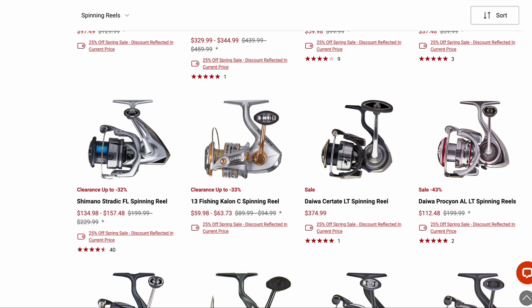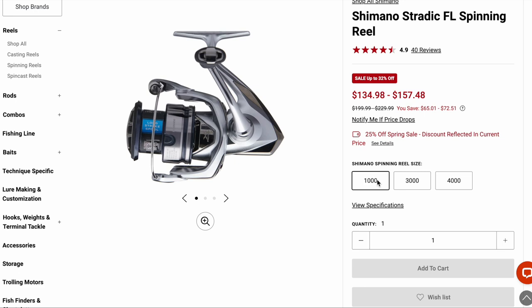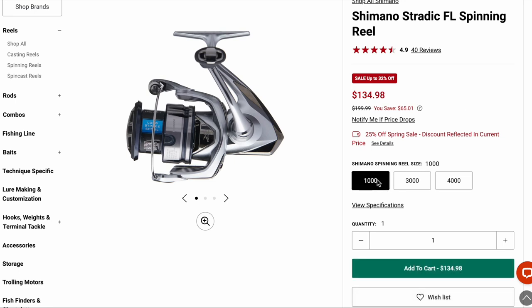I'm not even going to look at the Certate because I'm afraid I'll like it too much and blow my entire fishing budget. The Stradic FL — they've sold out of the 2500 size. I have the Ultegra in the 1000 size — the newer version — and it's excellent. I use that for trout and panfish. In Shimano I like the 3000 size, but you pay a little more because it comes with a bigger handle and a deeper spool. That's probably why the 2500 sold out — there's a decent jump between the 2500 and 3000.